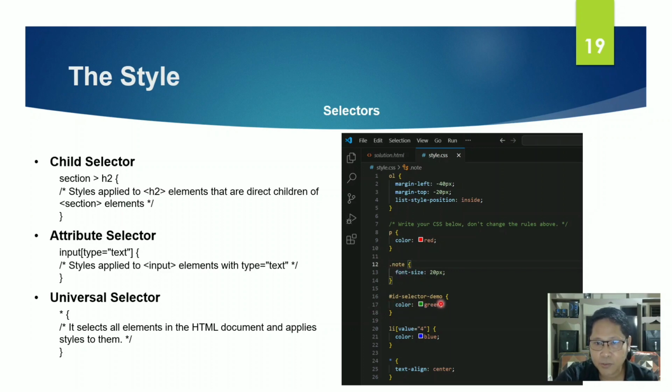And we have an ID selector, demo; we know this is an ID because of the hashtag sign, or the number sign, followed by the ID name. We also have an attribute selector, because we have an attribute inside. See? And the last one is the universal selector, because we have an asterisk here. See?